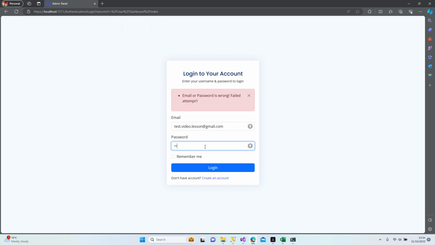I'm going to change it. Password 12 star. Oh my god, I'm going to lock it. Oh my god, we locked it. I don't remember.